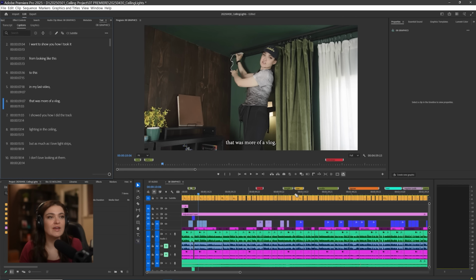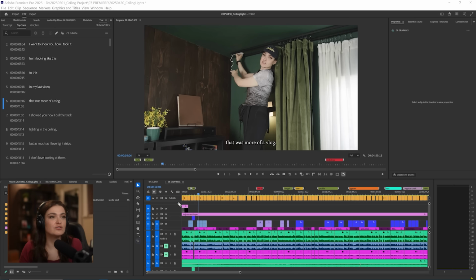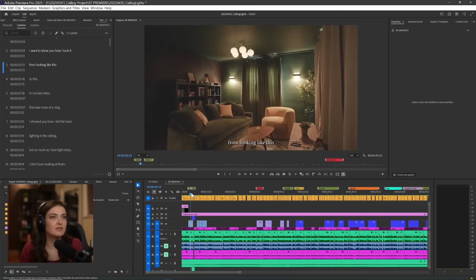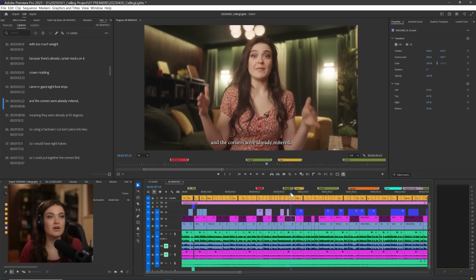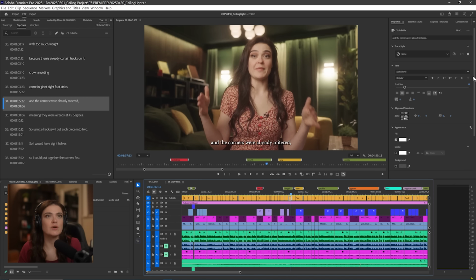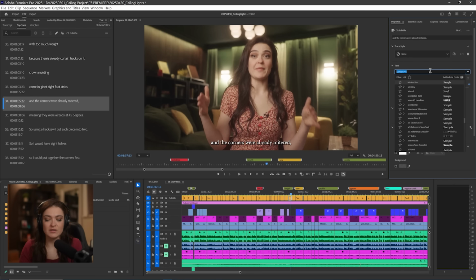And there we go. All the captions are now on their own little track up here called the subtitle track. So these captions are what's called burned in because they're on the video. It's not like you add them as an option later inside a video player. We can adjust them though, because this is the default look and color. So to adjust them, just click on any single one of them and that pops up their properties in the properties panel. You can add your favorite font.